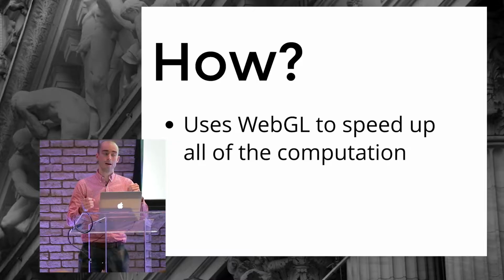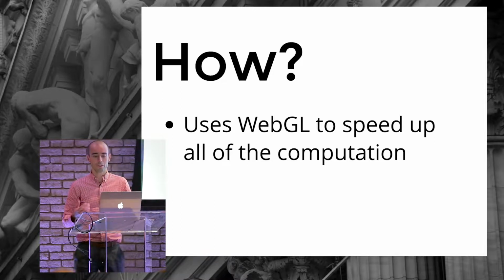How does it do it? I'm unfortunately not going to get into that in 10 minutes. But suffice to say, machine learning is incredibly numerically compute expensive. In essence, it's using WebGL to compile down those complex mathematical operations into WebGL shaders, which are then ultimately run on your GPU through WebGL.